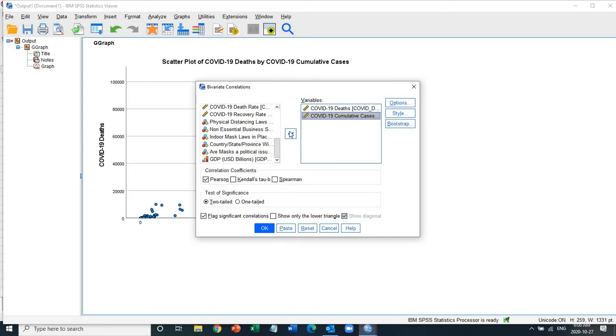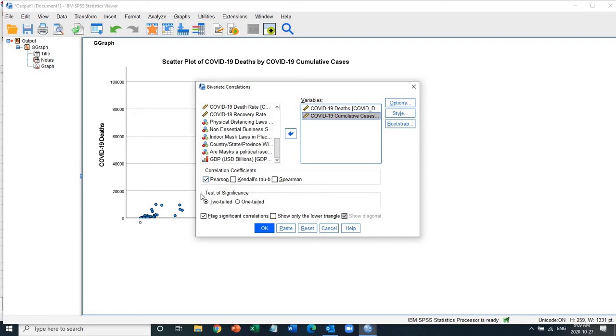The good thing about SPSS is you can select as many variables as you want, and you can have a nice correlation matrix actually. But for the purpose of what we're doing, I'm just choosing two variables. Generally, bivariate, as the name implies, bivariate correlation looks at two variables. So I'm just going to show you the two-variable correlation coefficient. But if you have more than two variables, you can click them here. It will give you a matrix. I'm going to show you that one in a second, but for now I'm just going to show you these two correlation coefficients, and we keep the Pearson because these two variables are quantitative.